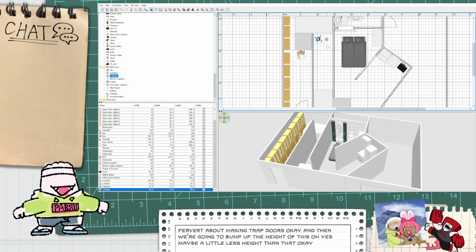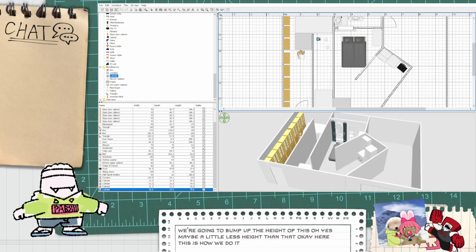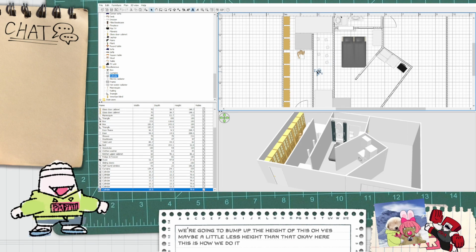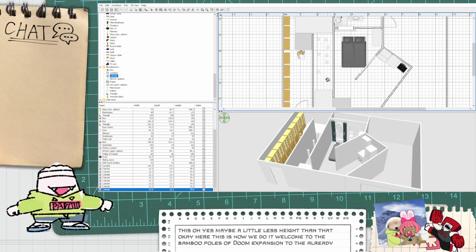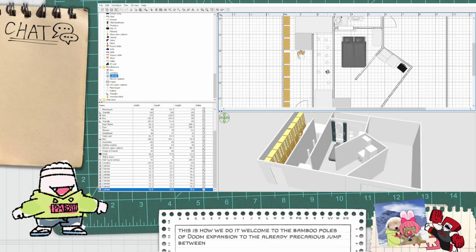Okay, this is how we do it. Welcome to the Bamboo Poles of Doom expansion to the already precarious jump between one hallway and the other.